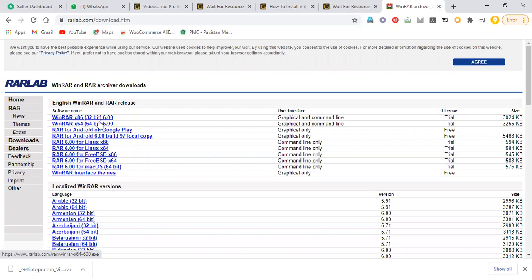But in my case, I am using 64-bit Windows, so I need to click on this one. When I click, you can see here it is downloading. When the download completes, we will install it, and our RAR files will open, and we will see in a little time.